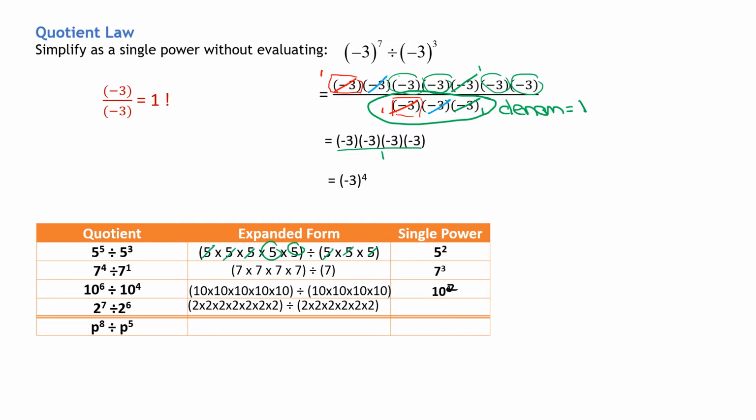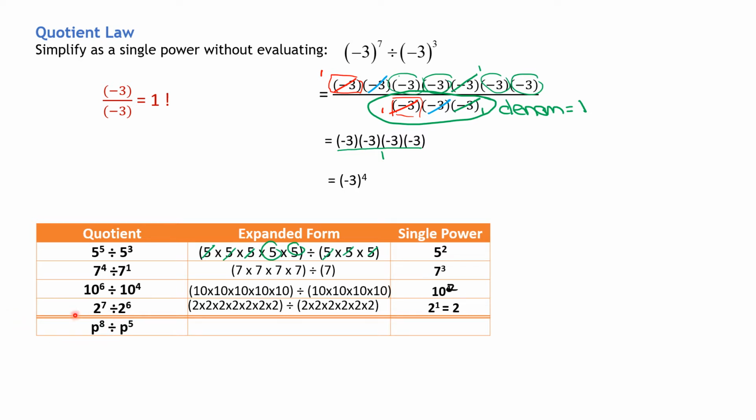Next one, 7 2s divided by 6 2s. If you're filling in your handout, you can do all the canceling, draw the lines through and cancel, and see what you're left with. You're just left with 2 to the power of 1, which is the same as 2. This is the only case where we would write it in evaluated form. If you have 2 to the power of 1, you can write it as 2. Again, this second last line of my chart, I don't know why it's a double line. Just imagine that's a single orange line.